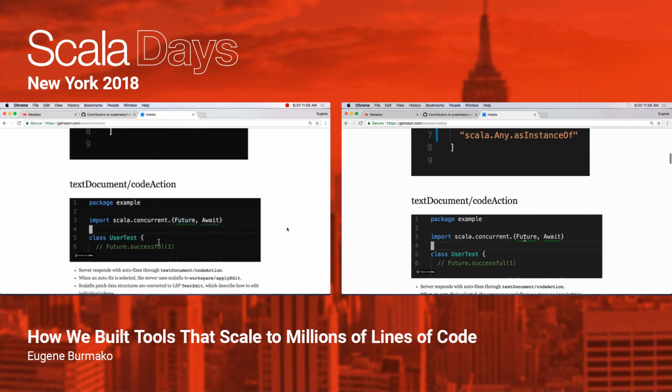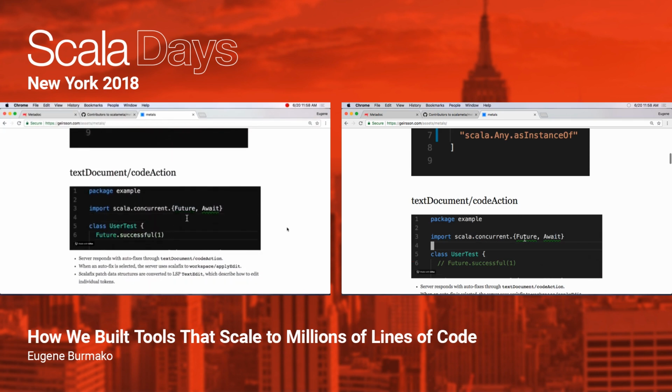Another thing is also something powered by ScalaFix. You can have something called code actions in LSP. So basically here we communicate with ScalaFix, and it goes back to the editor and returns a diff so that you can do things like remove unused imports. Also powered by Semantic DB.